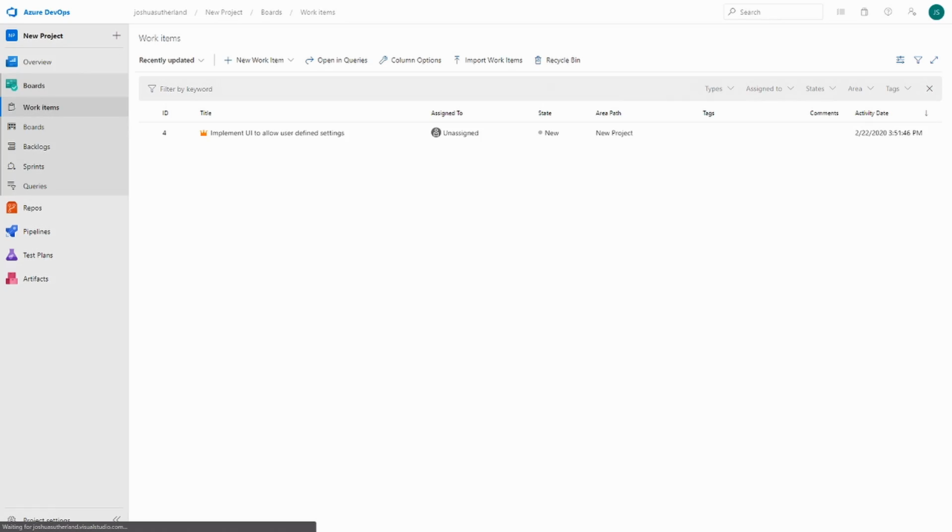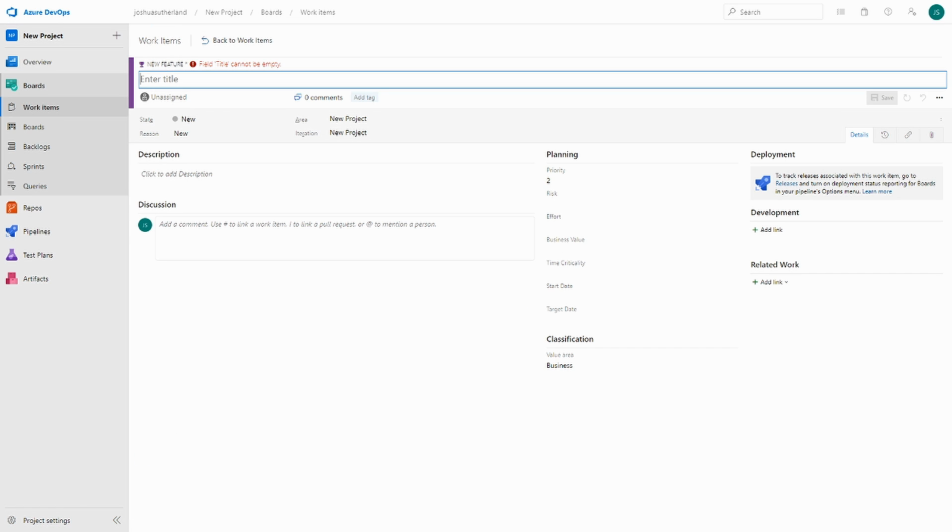Since I'm thinking of doing this project as a Docker project, which will allow it to run on multiple operating systems, we need to have a UI that will be friendly to all. So what we'll probably do is we'll have it run as a web UI that people will be able to access through a port and be able to set the settings that they need to. So let's go ahead and define this a little bit. So we want to add a feature. We're going to call this a settings web interface.